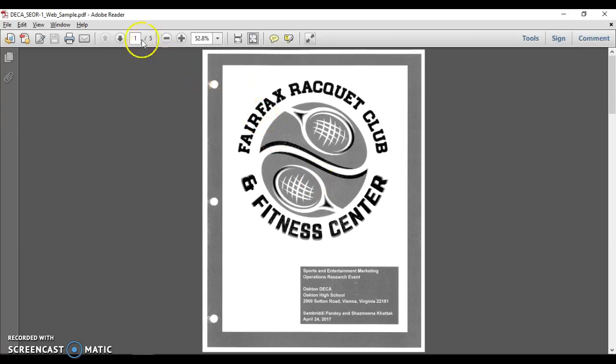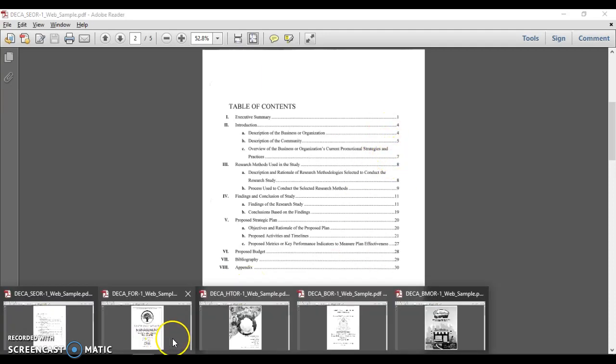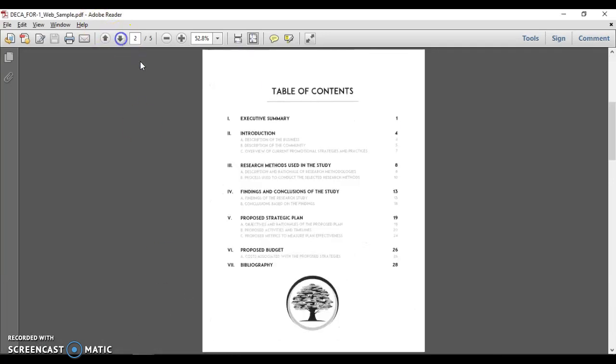I want to go to the second page of each one. You have the table of contents. This one's pretty much straightforward. This would be one where they just took the table of contents right from the PDF file that I shared with you and just put it on there and then applied their page numbering. This one, they added a little bit of style to it, a little bit of coloration, and a graphic.